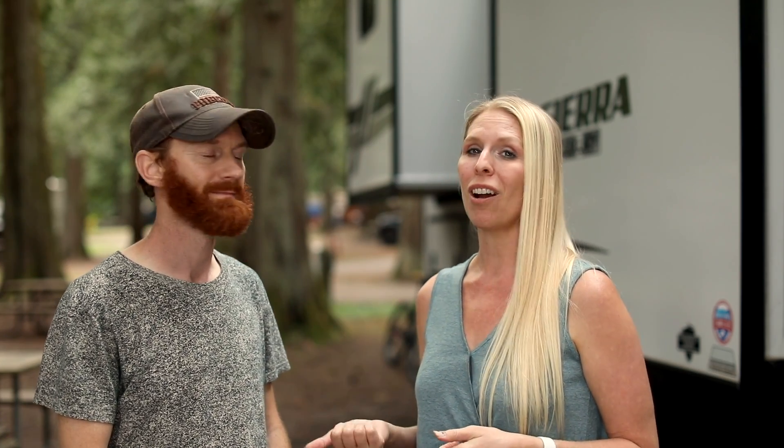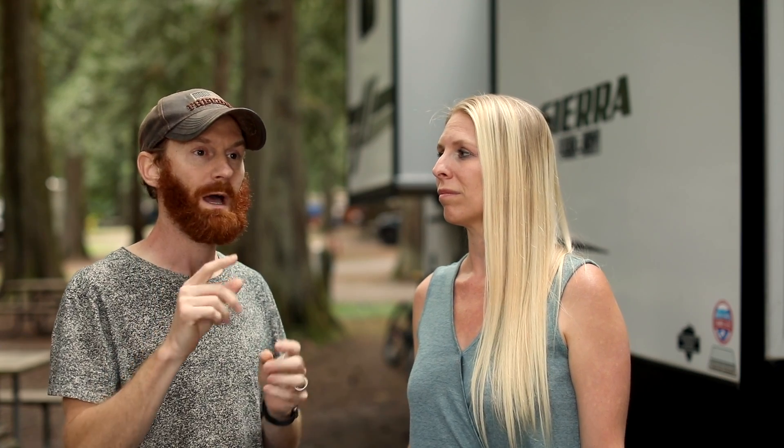After breakfast we do some school with the kids — using lights and plugging in devices. Ben works on his computer with a big monitor, which draws a lot of power. Anything plugged into an outlet draws a lot more amperage than DC voltage. The monitor might pull one or two amps on its own, but once you plug it into the outlet and pull from the battery it's about 10 amps. If that's running all day it is a draw you have to consider, but our system handles it just fine.